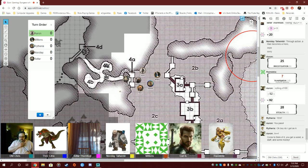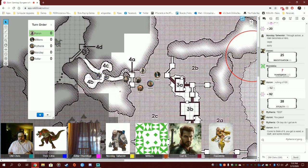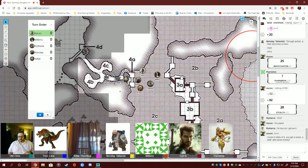Telfar, what is your passive perception? That's 14. Okay. So Telfar is opening up this portcullis. You hear clank, clank, clank, clank, clank, clank, clank. Norite, what is your passive perception? 15. Yeah, you guys aren't going to be at 25. Oh, Aaron's a 25. Yeah, but because Norite was at the front planning to knock on the door, they're just out of angle for you to see them.